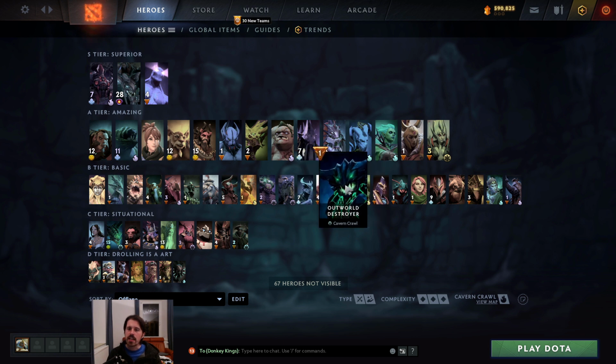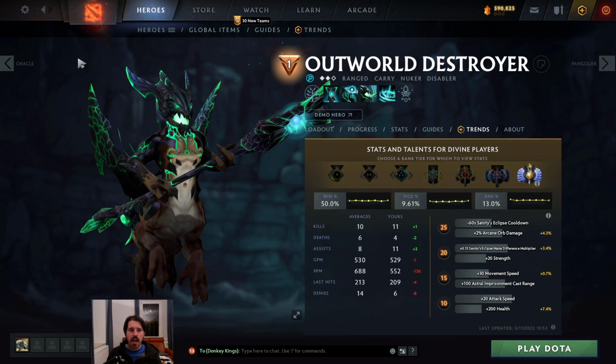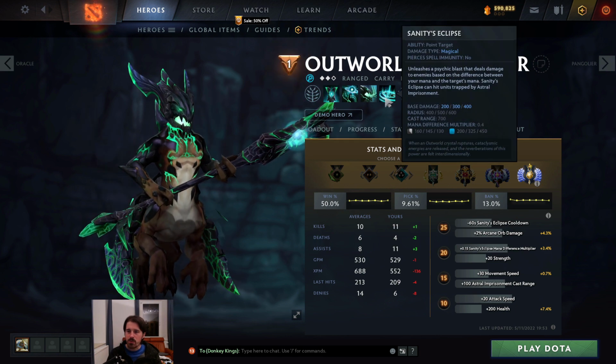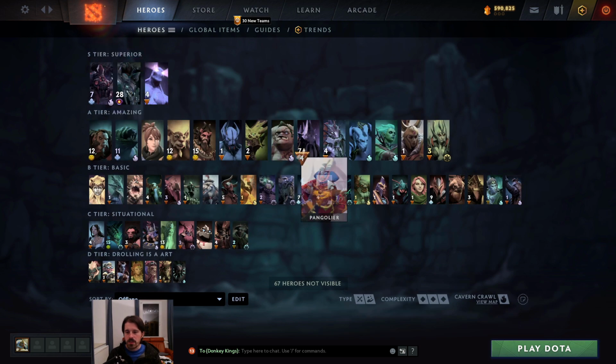Outworld Destroyer is kind of a weird hero in that he's mostly played as a right-clicker these days. You're going to play mostly around your Arcane Orb, and you have then sort of secondary impact with Sanity's Eclipse and Astral Imprisonment and so on. So it's like a hybrid between DPS and utility.